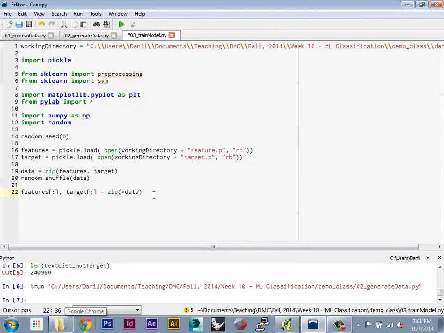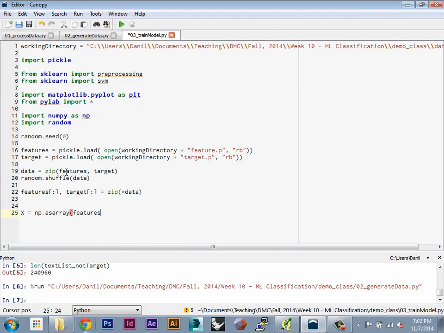This is NumPy code used to work with arrays. You don't really have to know this. You can always Google the specific thing you want to do. For instance, in this case, it's shuffling two data sets while maintaining the connection, and you'll usually find this kind of code to use. Then I want to cast my features and target data, which right now is still in the Python array format, to NumPy arrays so we can start to work with it in scikit-learn.